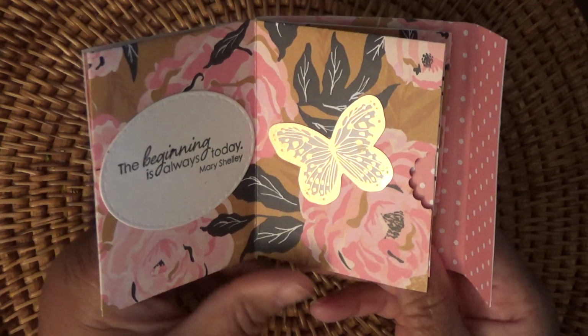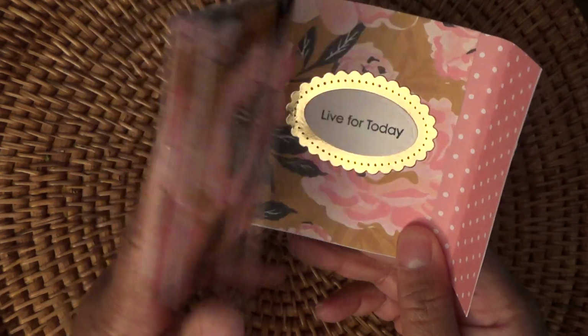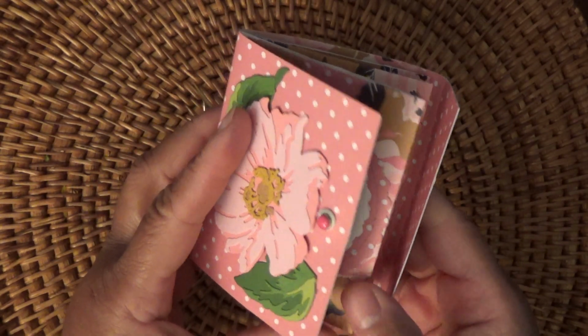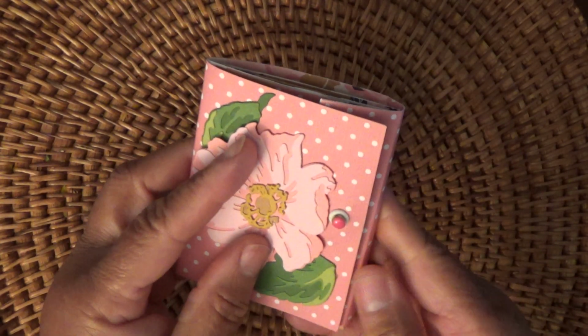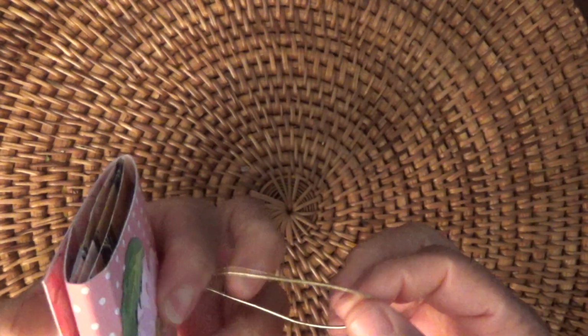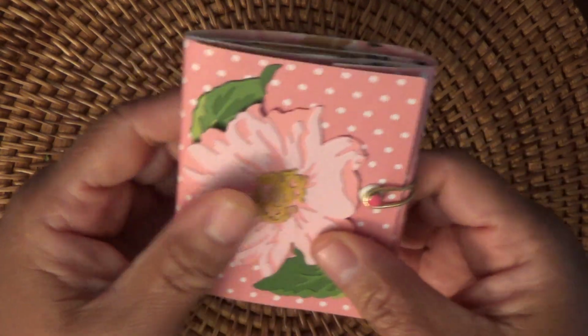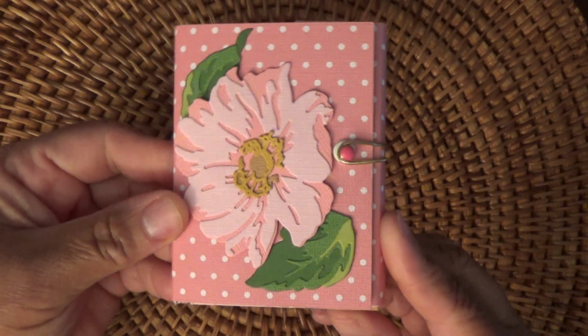So that's my booklet, and once again there are the remaining pages, and then you close it with the flap on the inside so you have a smooth looking little booklet. And then you put your string, sorry if I was out of focus there, out of the picture frame, and that's it.